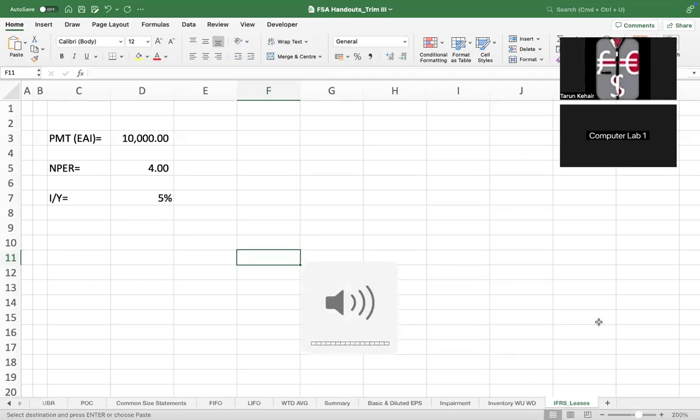Okay, so we are discussing finance lease and operating lease per IFRS and US GAAP. As per the case given, you have to make a lease payment of $10,000 every year for 4 years, and the rate implicit in the lease is 5%. The first step is to find the present value of all the lease payments, which should be the value of the ROU asset.